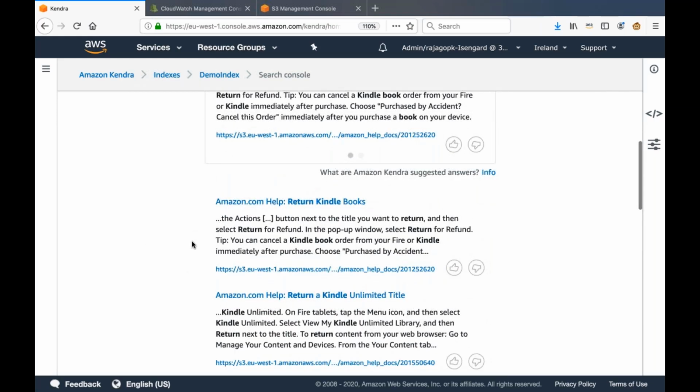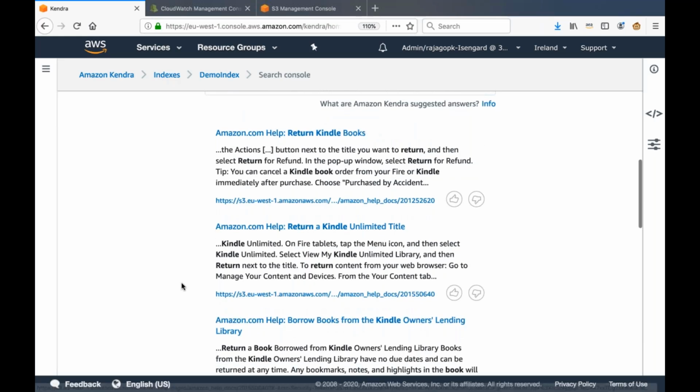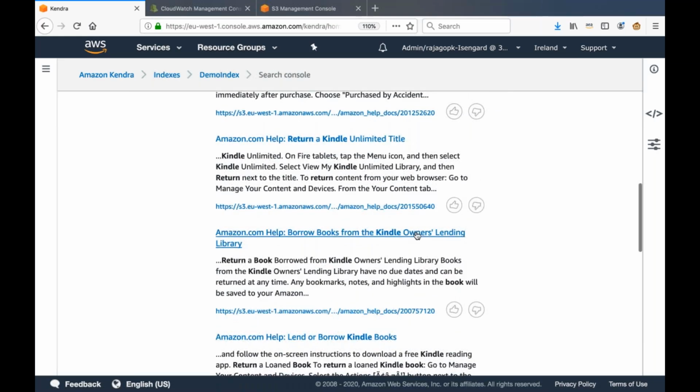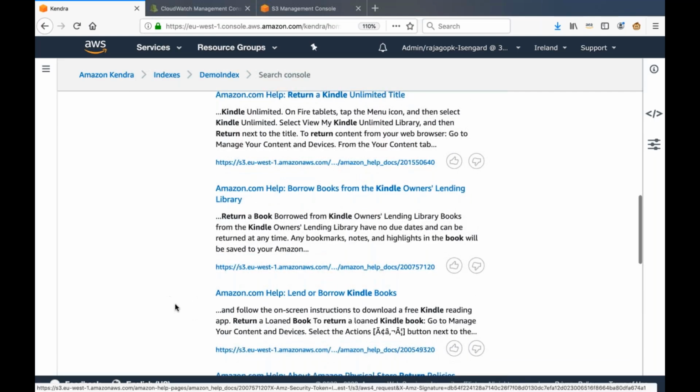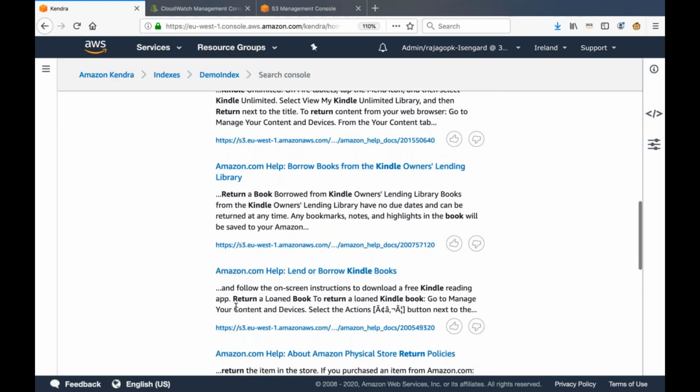Over here, you have many ways you can return Kindle books. You can return Kindle books and document results, which is the same as the first one, but you also have return a Kindle Unlimited, return something you borrowed from the Kindle Owners' Lending Library. And this one is lending or borrowing. Why does this show up? But if you really look down below, you see there's a return loan book. So this is still a relevant result if you click through.